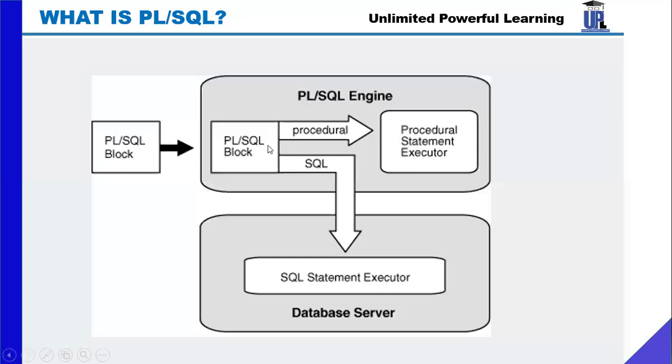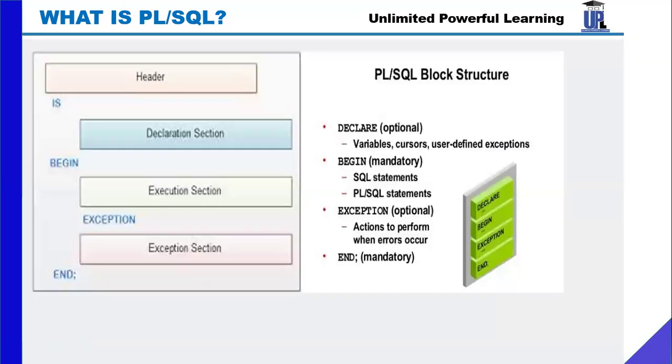So initially you write a block of code. That block of code has two parts. One is SQL, the query, business logic, whereas the other is procedures or functions. The procedure will be executed by the procedural statement executor, and SQL will be executed by the SQL statement executor. This is how our PLSQL engine is going to run. SQL we already know is directly executed, so the same thing we are transferring here. One additional to that, they have written the procedural statement executor.